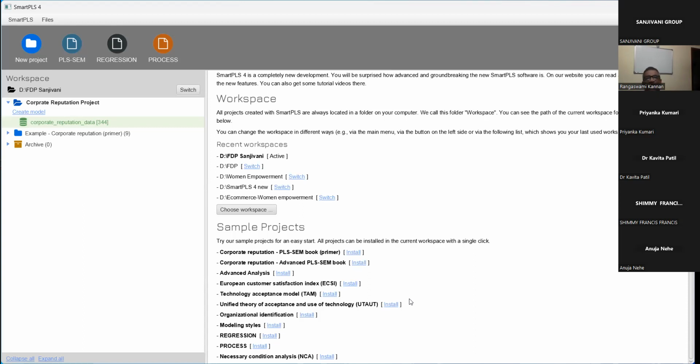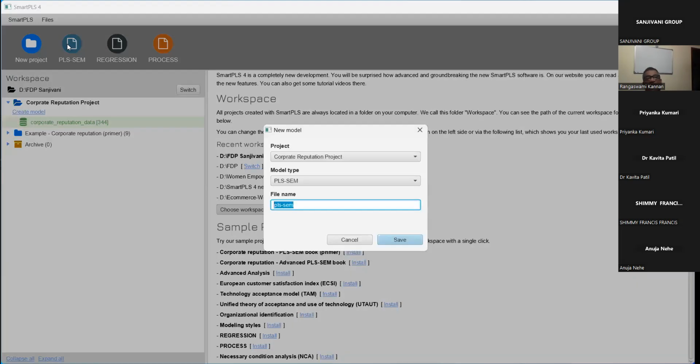So those things are now here. A similar process macro is used here also. They have made provision for dealing with process macro also. And regression, the ones you have dealt with in SPSS, here also you can do that. We have got a regression menu also. But now we are going to use the PLS-SEM procedure, or model.